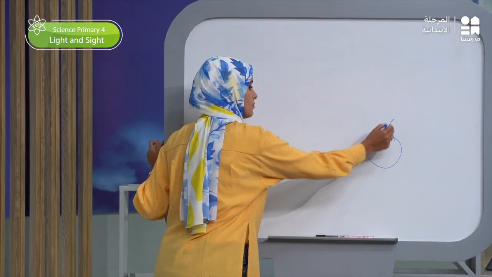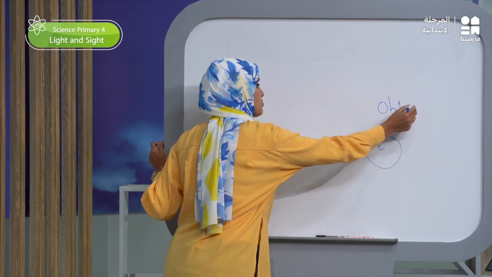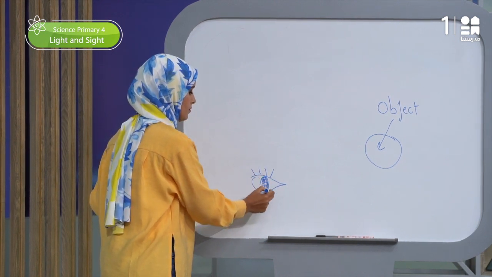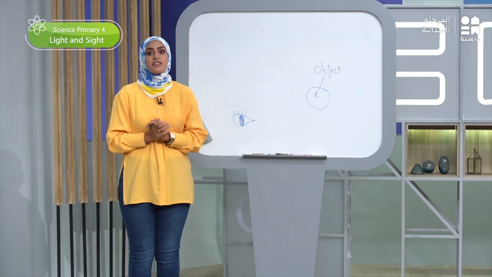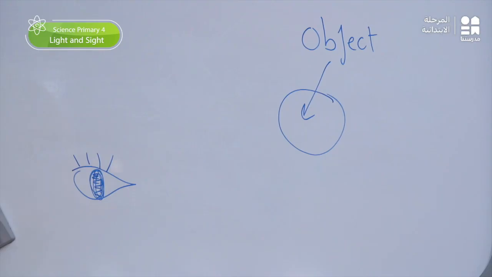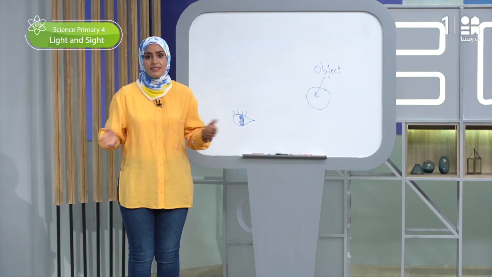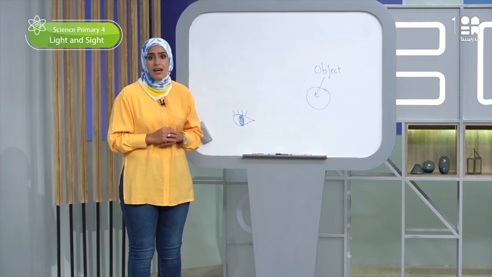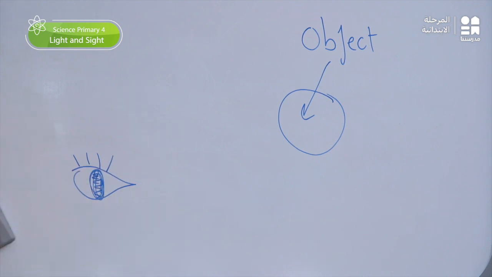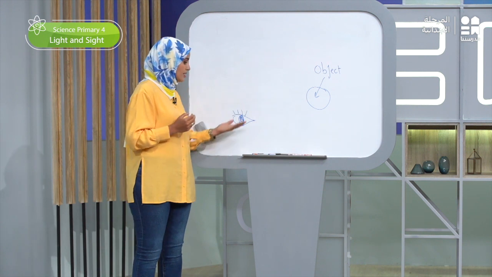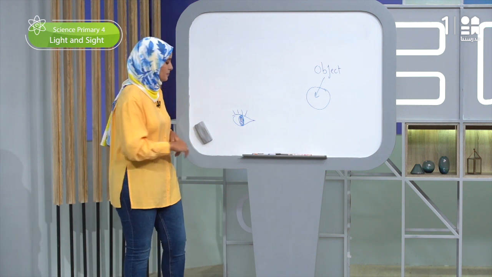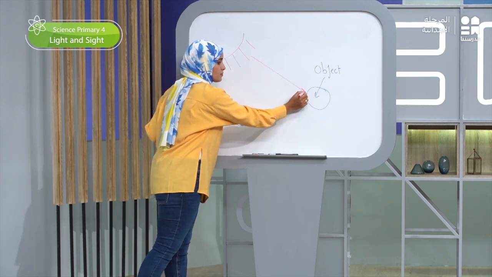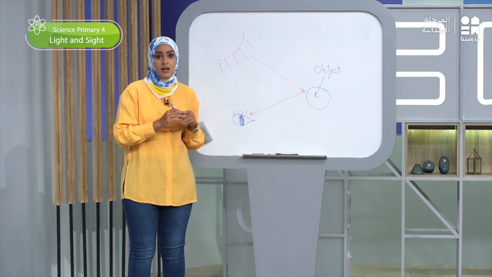Let me draw a sketch for you. I will draw an object — let's say a ball — and I will draw an eye. Your sketches can be different, but we all express the same idea: light must fall on the object and be reflected to our eyes so we can see. I draw the ball as the object, and the eye that will see it. Would the eye be able to see? Of course not — there is no light source. There must be a source of light that travels in a straight line so we can see the object. When the light falls on the object, it is reflected to our eyes — and that is how we see the objects around us.